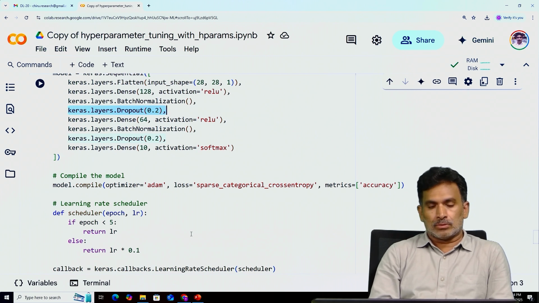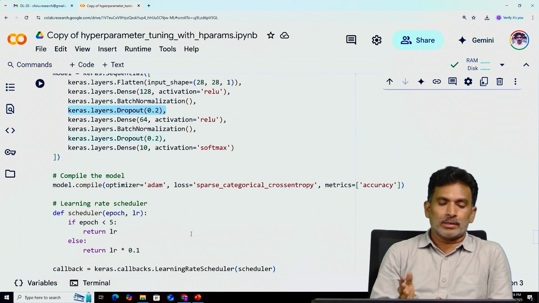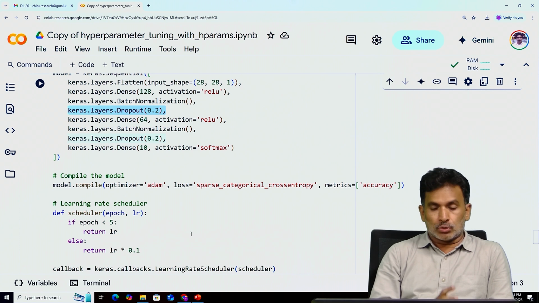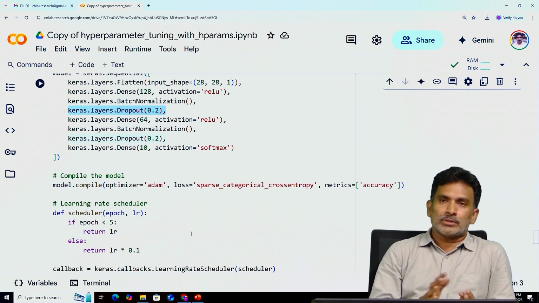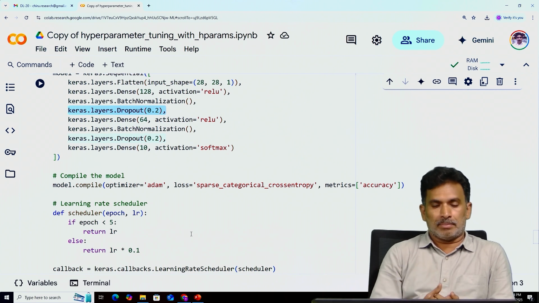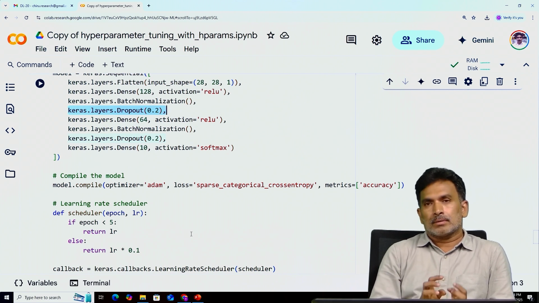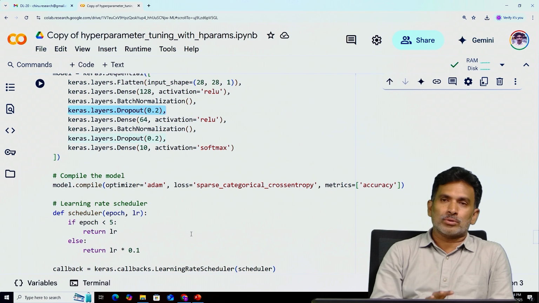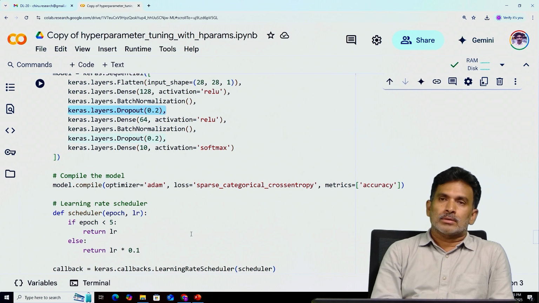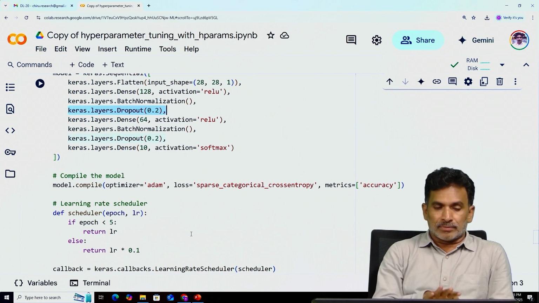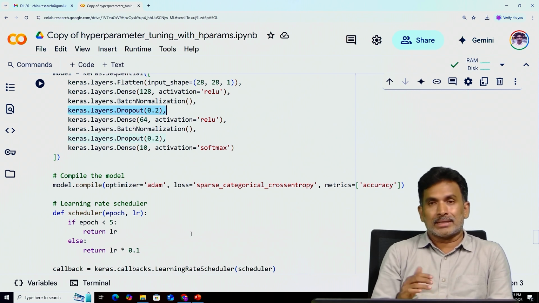Because of that, the model may overfit. Once you train the model for a number of epochs, it will completely depend on a set of neurons. Then the model is expected to perform 100% accurately on the training data, but it fails to perform on the test data.